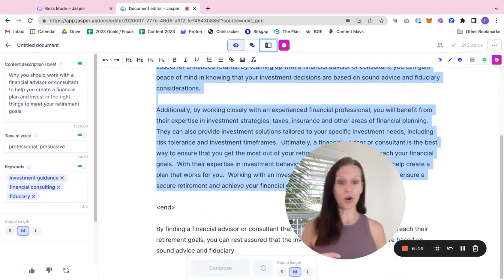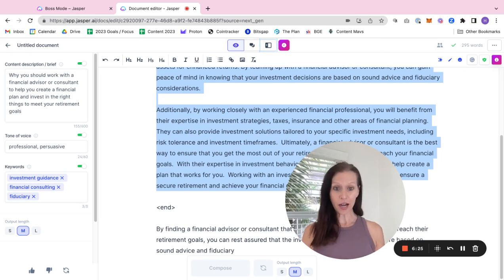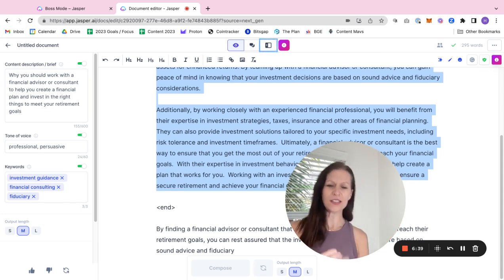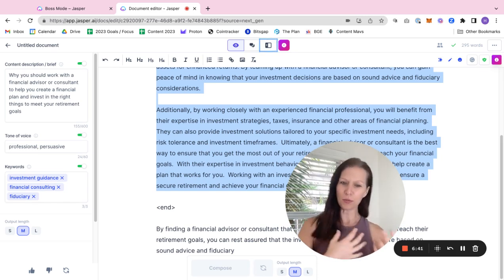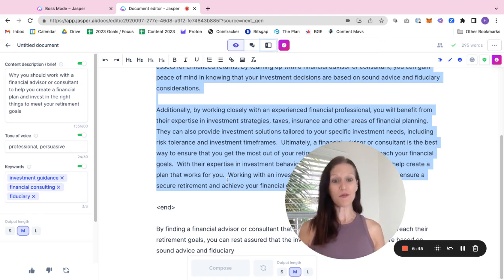And then I start to work on the article and I start to rewrite it using the words. And it's not a full rewrite, it's just modifying it enough so that one, it doesn't get detected as AI generated content. That is a very, very important part of this. We want to make sure that Google doesn't ding you for putting out content that's just been dumped out by AI. You do need to go in and do a little bit of refreshing and make sure that it has your voice, that it sounds like it's you, that it has the appropriate call to actions, that it links to some other things on your site, etc.